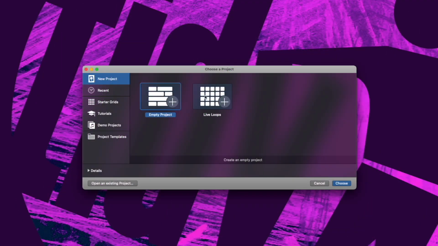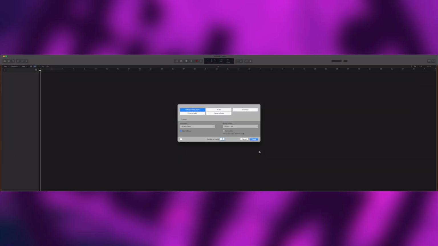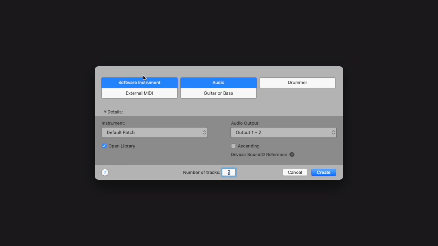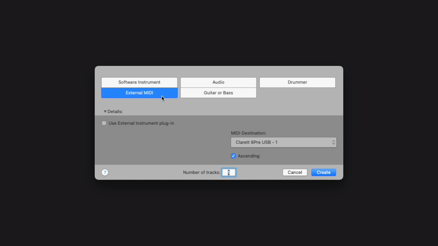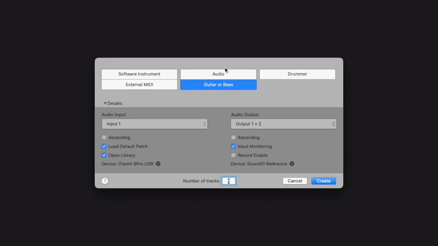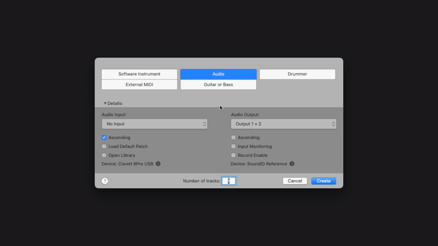So, we've installed Logic. When you first open Logic, you will be given different options on what to load. We are going to open Empty Project, as this is what we'll be covering, the basics and getting started with today. When the project opens, you will be presented with an option to create a track: an audio track, a software instrument or a MIDI track, or a drummer or guitar or bass track. For now, just choose an audio track. We will talk about what the others do later.